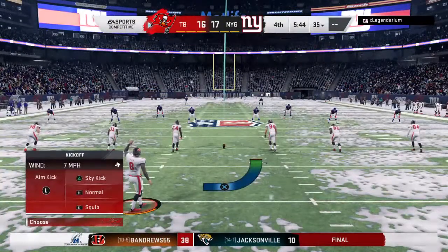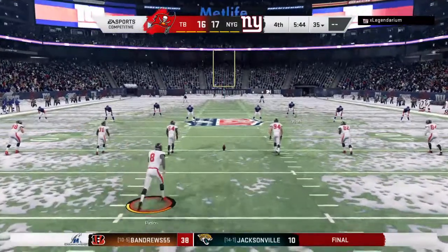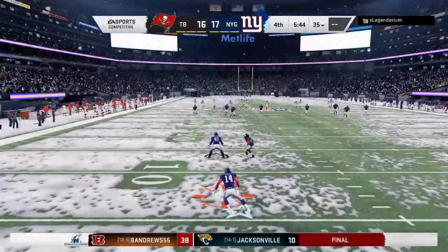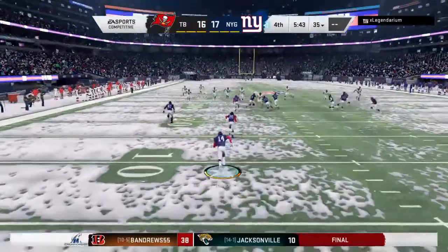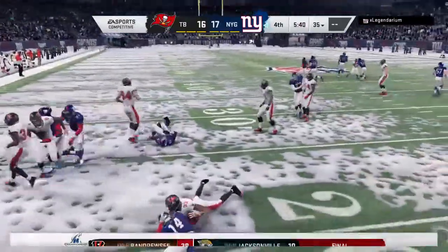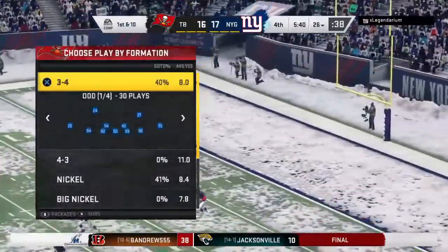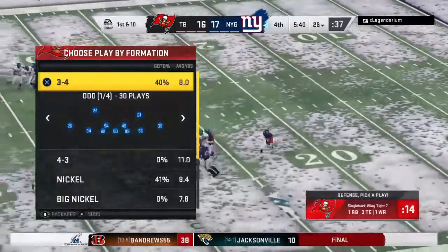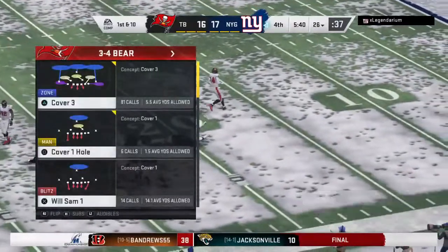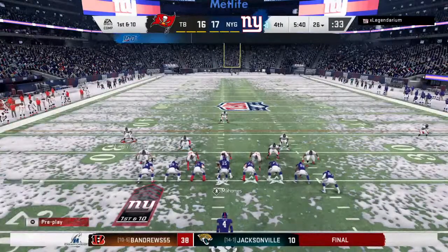Bradley Pinion to kick off for Tampa Bay. And following the touchdown now, it's Bradley Pinion on to kick this one away. This one taken from the 7. And he'll take this one near the 25, call it the 26-yard line. First and 10 at their own 26-yard line. The Giants offense at the line, ready to begin their next drive.